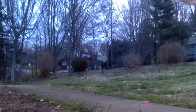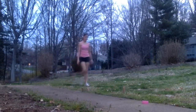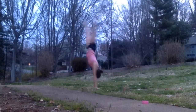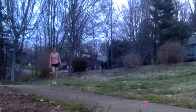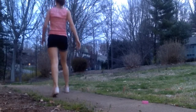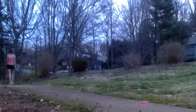So, that's a round off back handspring. If you can do that, they just like to see stuff that looks very good and clean. So yeah, just some multiple back handsprings. I hope you can see me. Wow, I walked way far out there. Here, I'll come towards the camera this time. I'm kind of worn out. I've been on a trampoline all day, so.